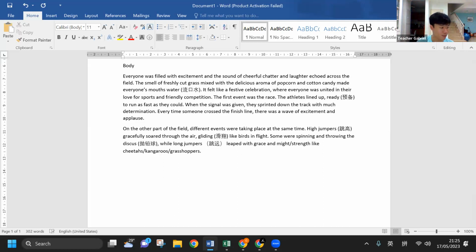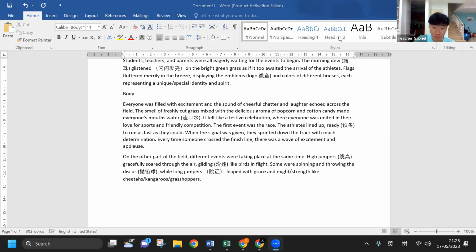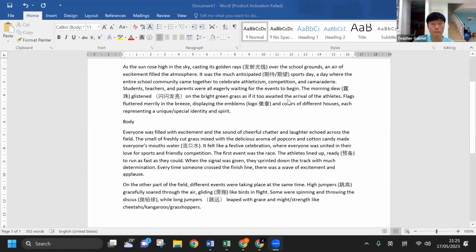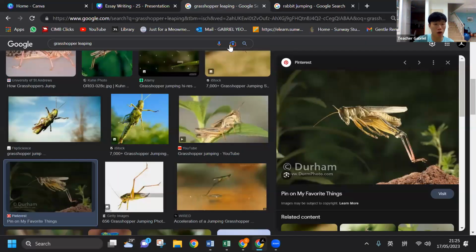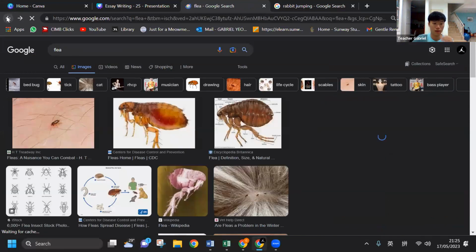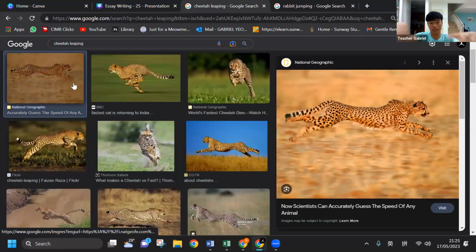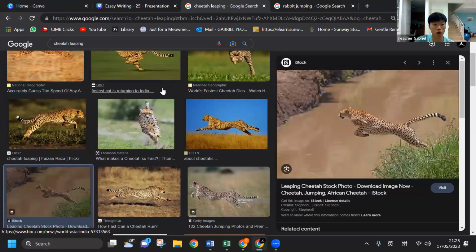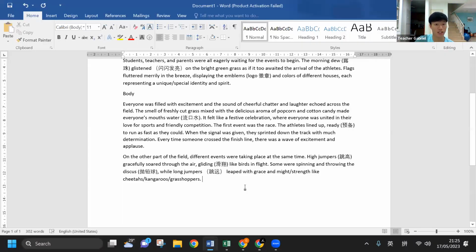Yes, thank you for responding. All right, I love those suggestions. So very, very interesting. Again, cheetah also runs very fast. You can say run as fast as a cheetah, or you can say leap like a cheetah also, because cheetahs run and it looks like they are jumping. So you can also compare them to cheetah. They jump like this, they stretch their whole body out. This is called leaping. When they run, they run very fast. So you can say run as fast as a cheetah can run.